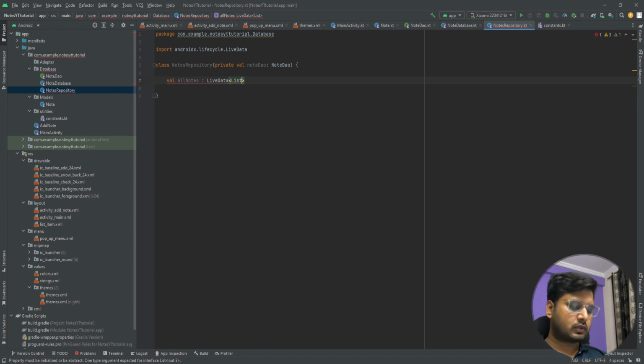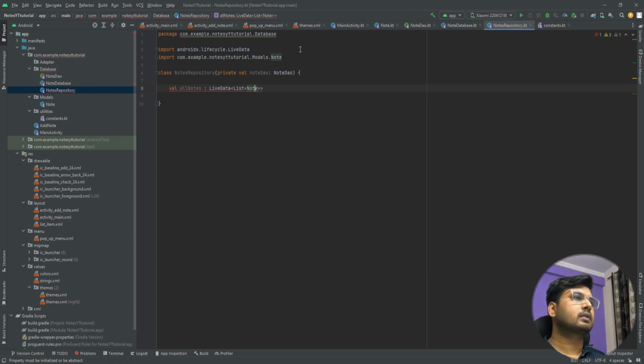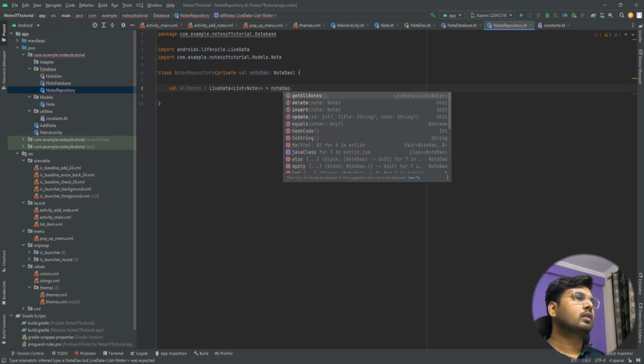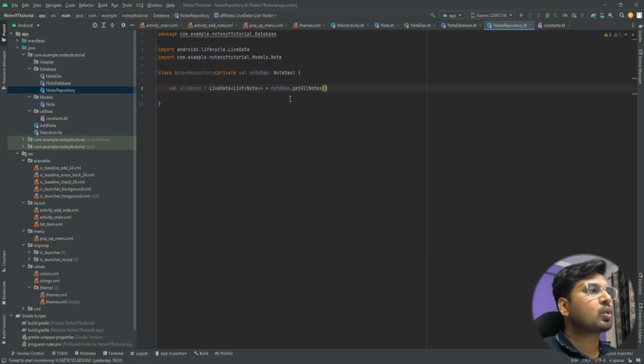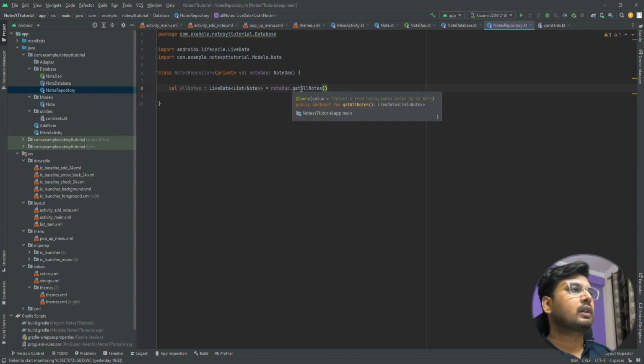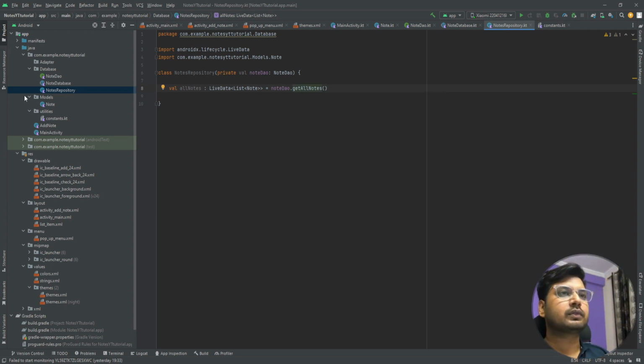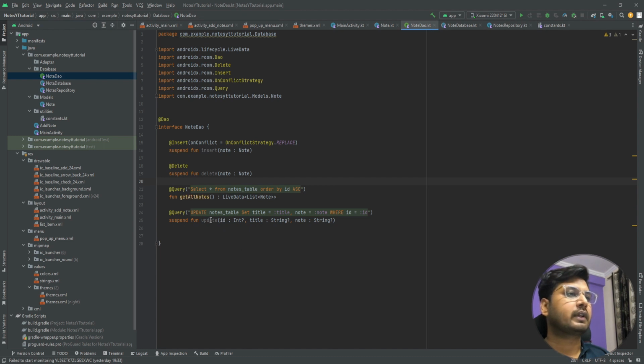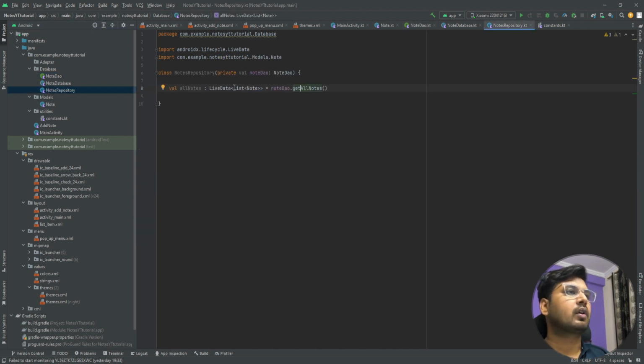That will be the list of nodes, right? Press all enter is equal to node DAO dot get all. So we are going to call this method get all nodes from this DAO we have created here. So this will get all the nodes. This all nodes will represent all the nodes that are there in the form of live data, right?